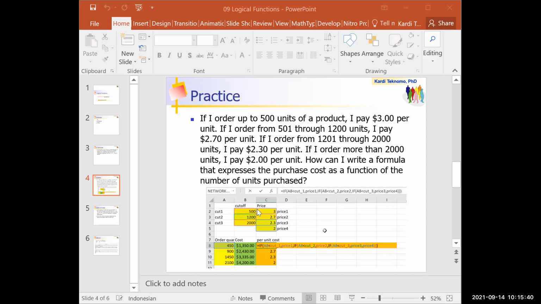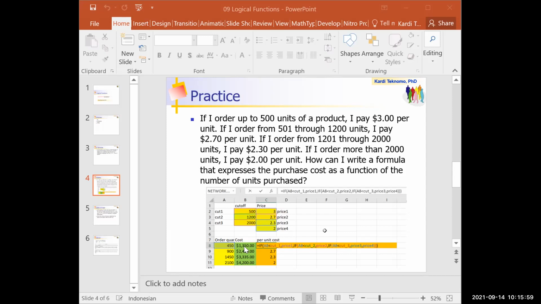How will I enter a formula that expresses the purchase cost as a function of the number of units? You create a table like this, and then you can input the order quantity, up to you. Say, for example, 450, 500, whatever. And then you are supposed to get the cost.